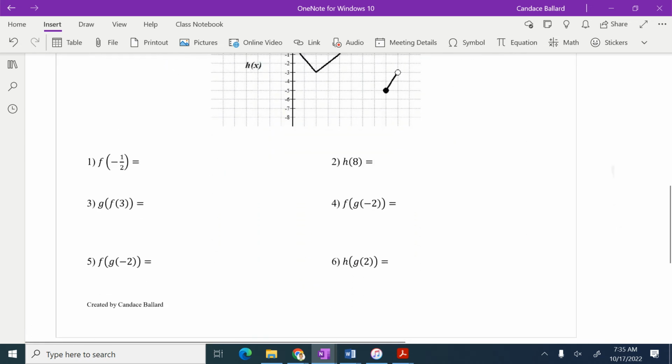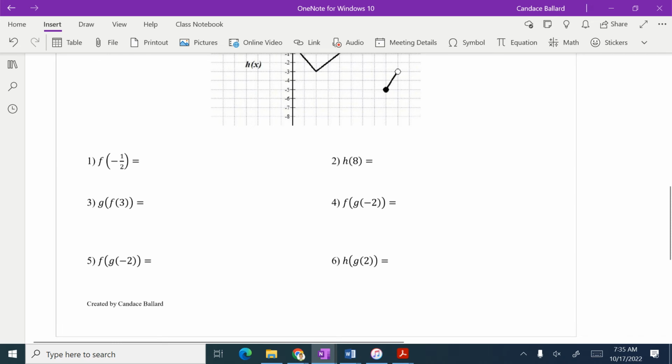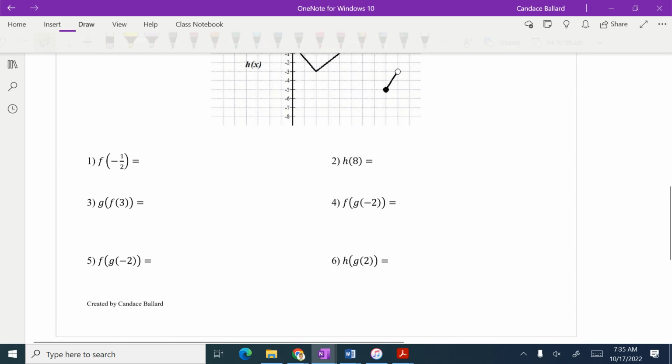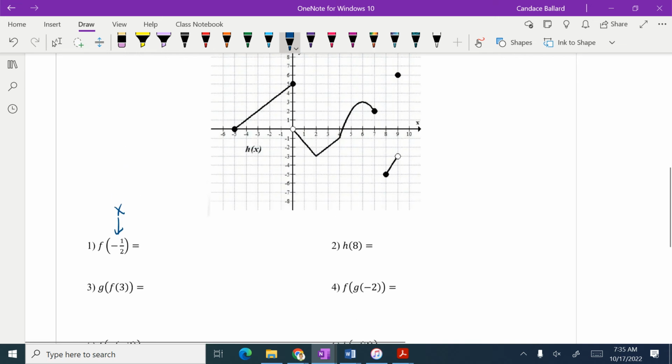So first thing we're doing is just practice reading y values off the graph. So we do these 6 problems together here. It says first we're going to have f of negative 1/2. So you have to find the graph that has f, okay? And all these inputs are x inputs because we don't have the little negative symbol up there. So these are all x inputs, and we're going to find the y value that goes for those x inputs.